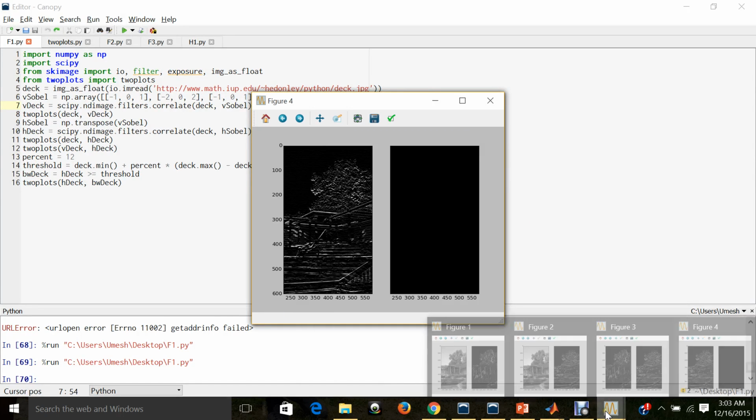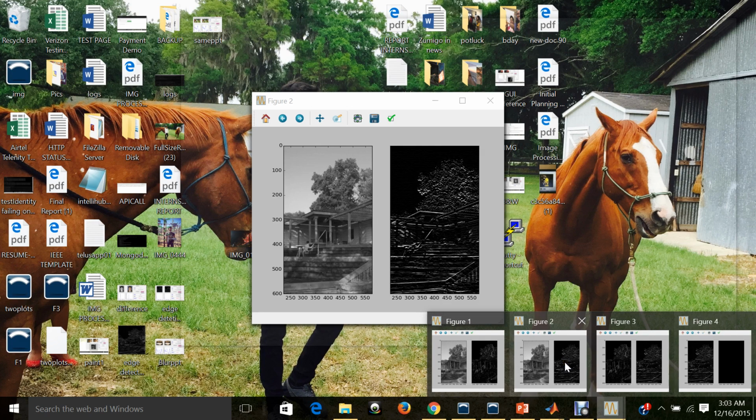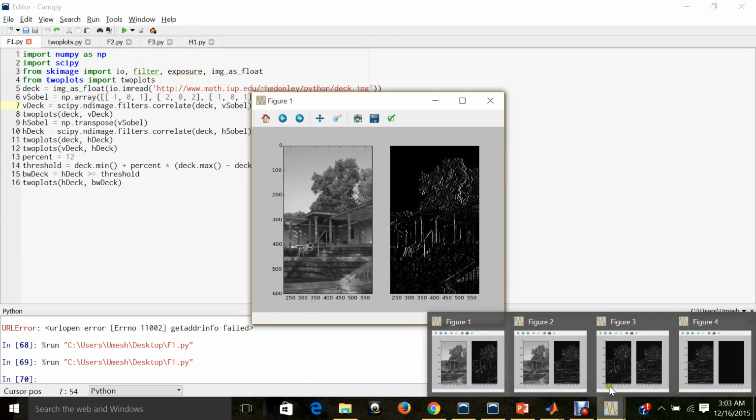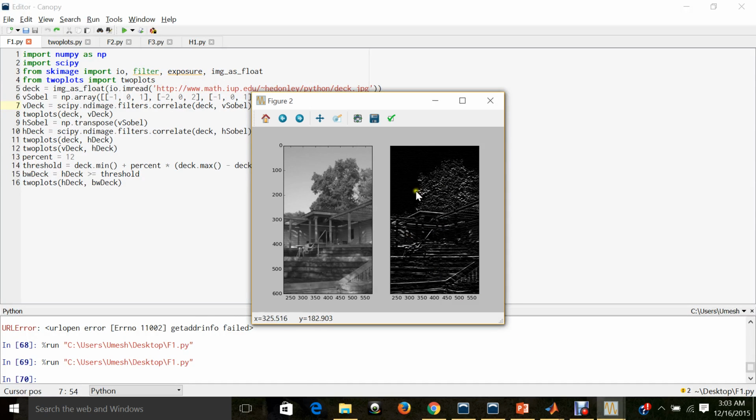So I want to take the inputs, these two. This one is the output obtained by the Sobel filter edge detection array, and this one is the output obtained by the Sobel filter transpose. So I want to take both these outputs as inputs now and supply them to my algorithm in the GUI.